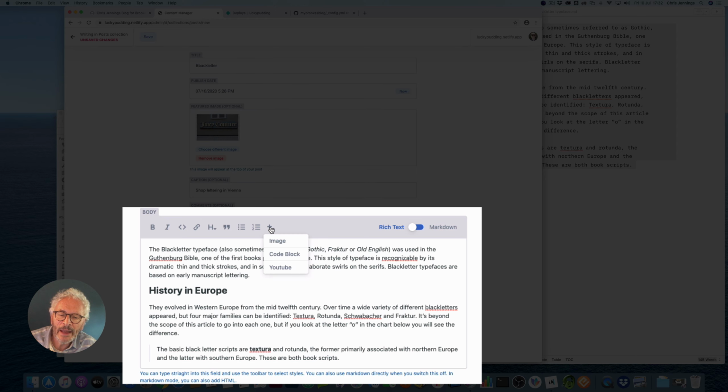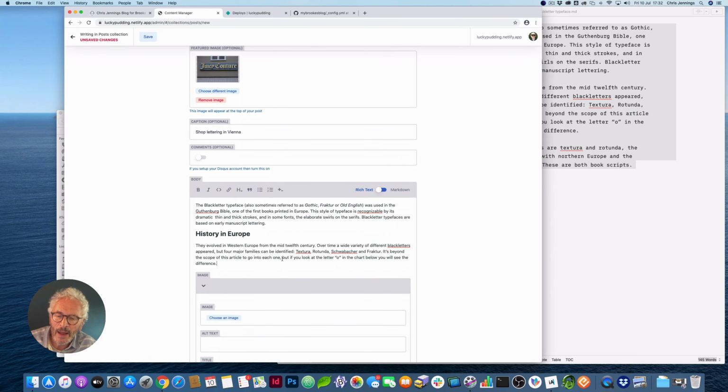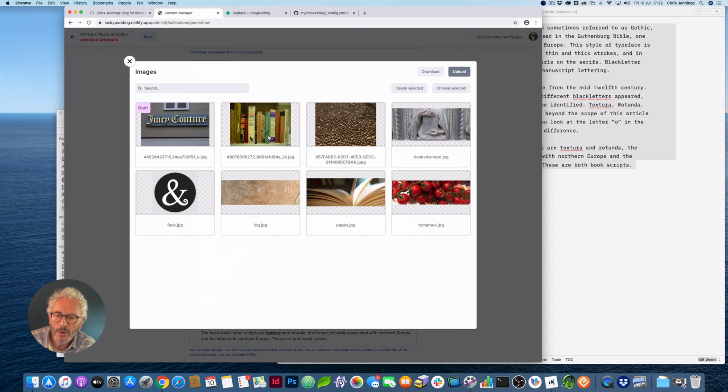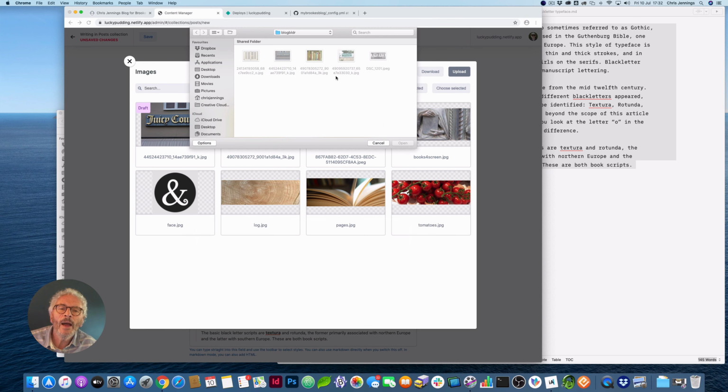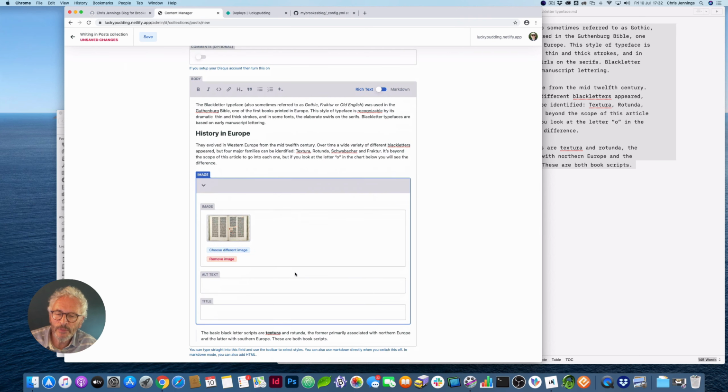So for example, we can add an image into this as well. So I'm going to do that at this point here. So I'm just making myself a space for it. So again, go to the image, and it's very similar to what we were doing before. We're just going to choose an image. So here are images already in my asset folder, if you like, but I'm going to upload a new one. And this is the one here. And I'm going to choose that one that's selected to use on this post.